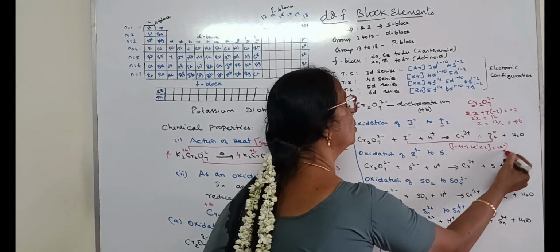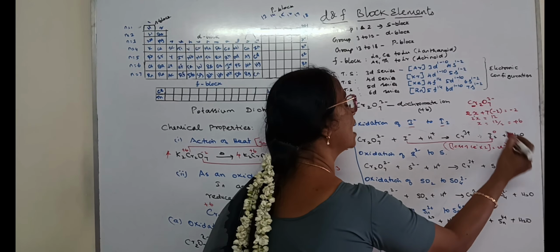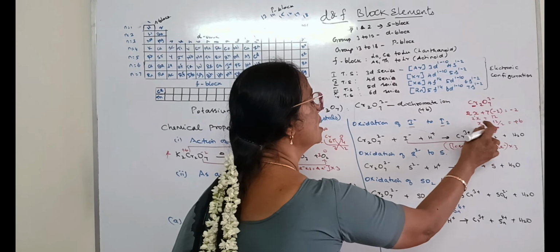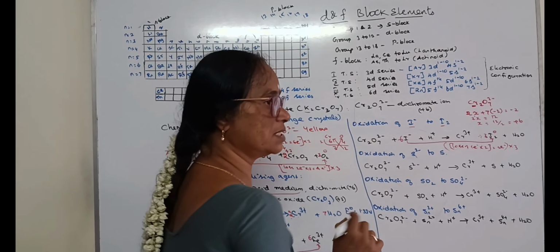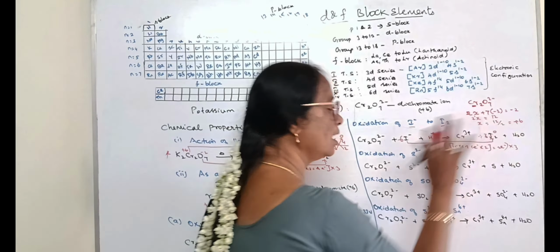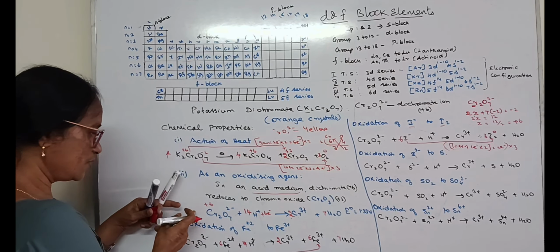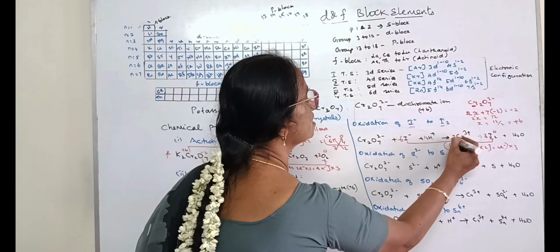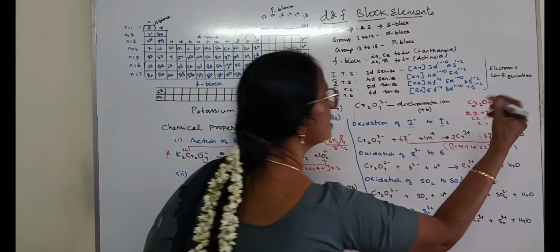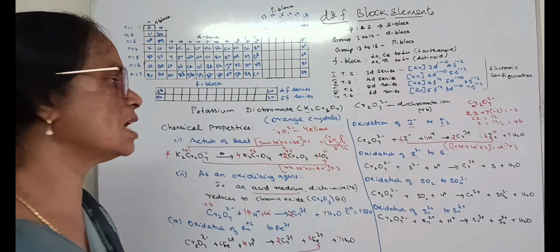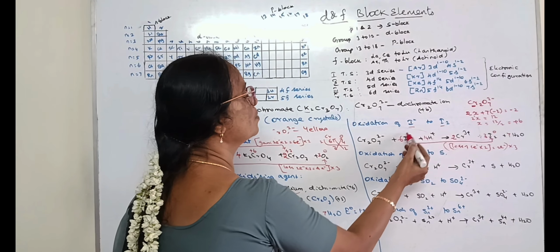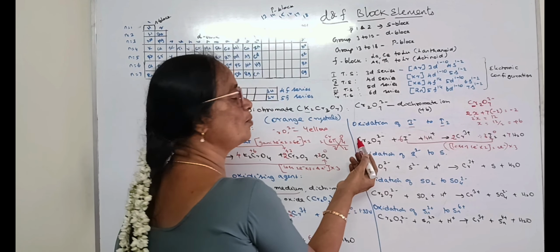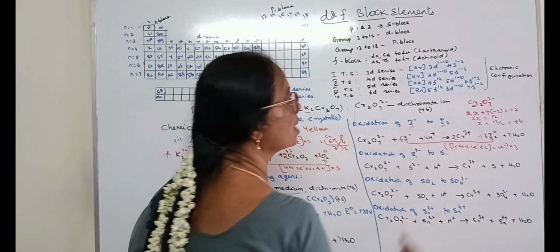So what we can do? The entire equation can be multiplied by 3 times. So this becomes 3 times, 3 2s are 6, this becomes 6. That's all. I balanced the iodide. The rest, just from this equation I can write this is 14H plus, this is 2Cr3 plus, this is 7 molecules of water. Charges also are balanced. 6 minus 2 minus, totally 8 minus, 14 plus 14 minus 8, 6, 2 3s are 6.